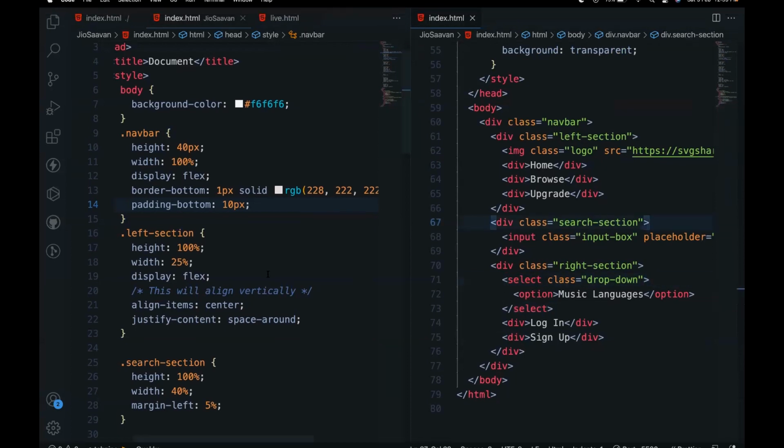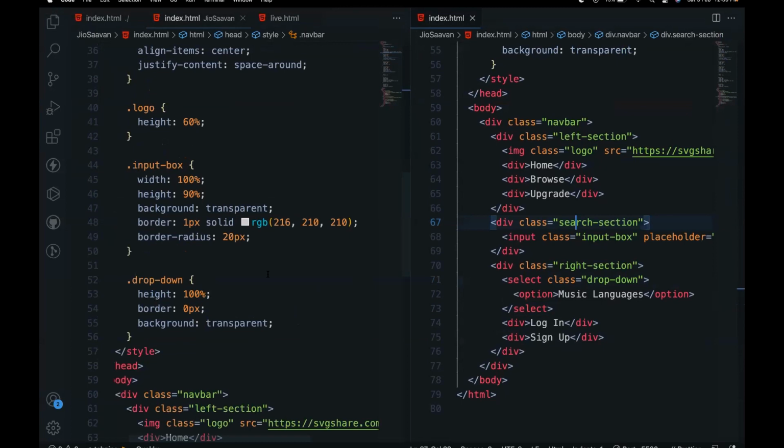We'll move into the next part then. I sent it, see, in Zoom chat also I sent it.